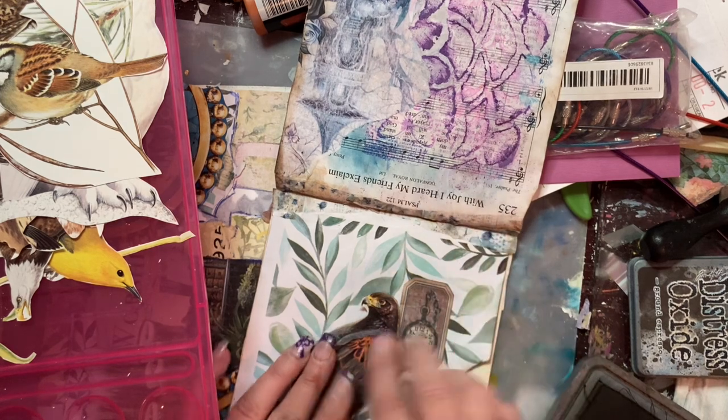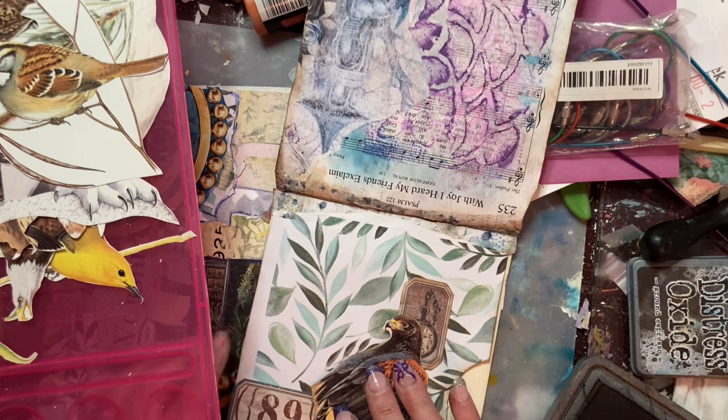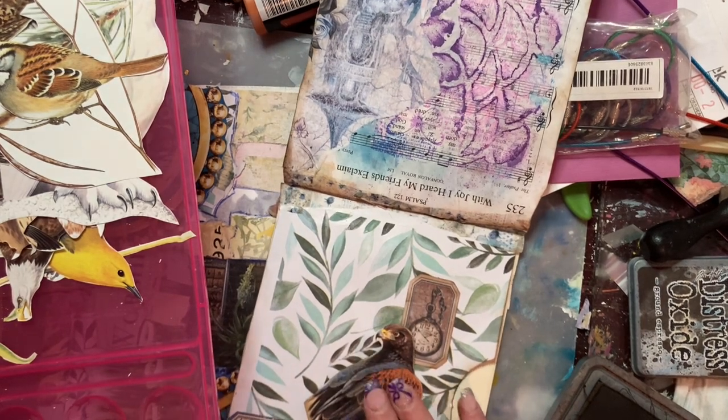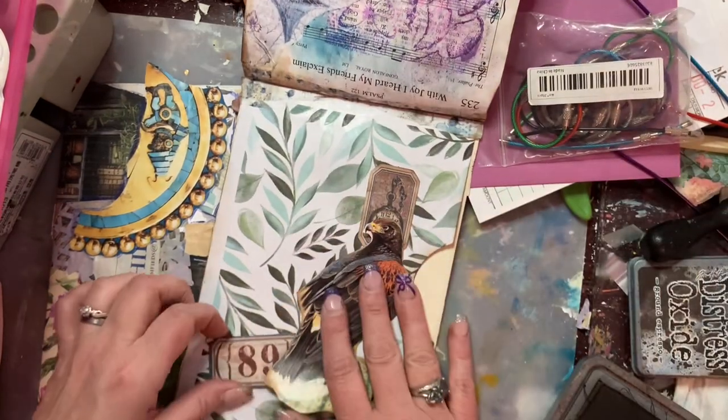I don't know if this is where I wanted that to be. I didn't really think about it first, but I guess that's where it's going to go now. Well, I probably should have put a little bit of thought into that, but I did not.